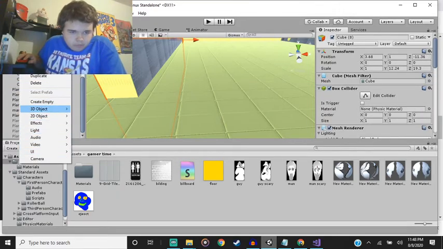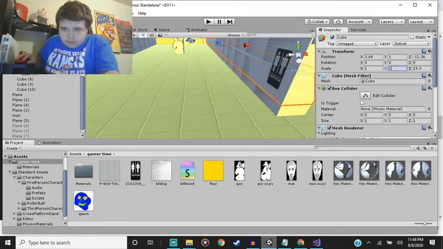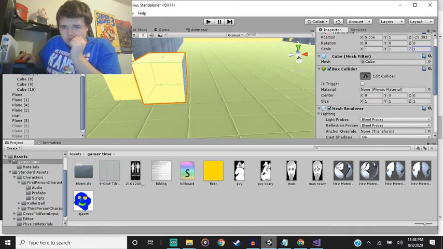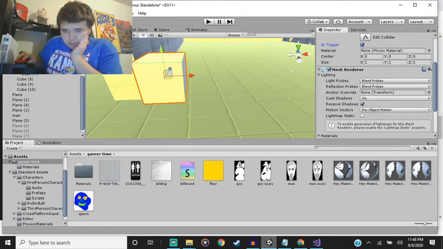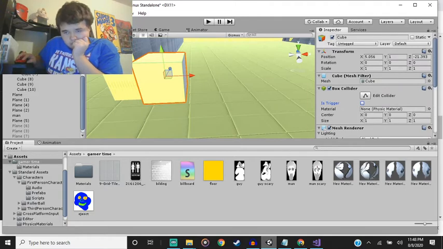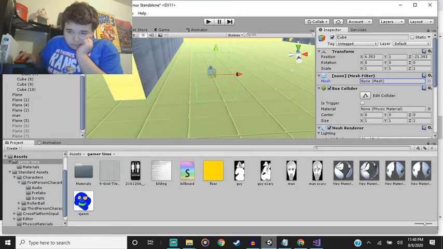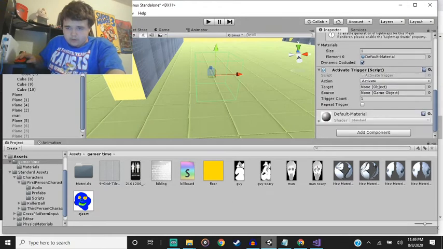Wall number 8. Is trigger. Activate trigger.